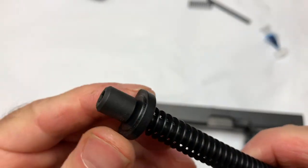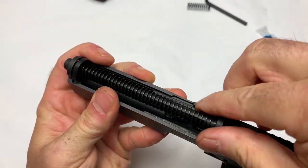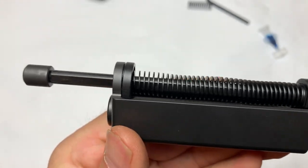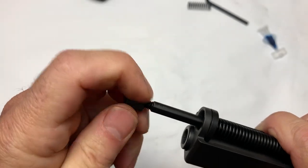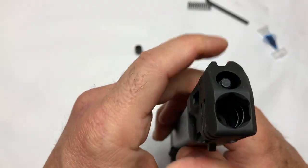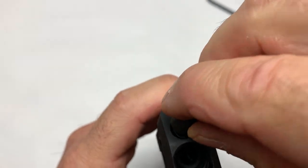Okay, real quick, when you put this on, screw it all the way down so that this will slide freely. Otherwise, it'll get kind of stuck on there and it won't allow you to push that spring forward. Okay, so we get the guide rod in place. We can take this off now. And we put the mass driver on there. This spring goes down in there. And then this is going to go on.